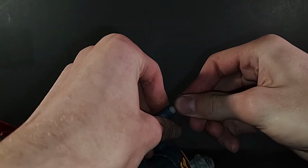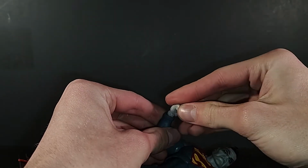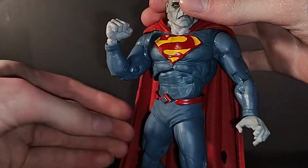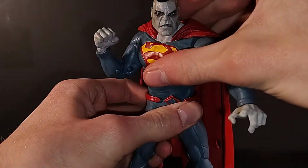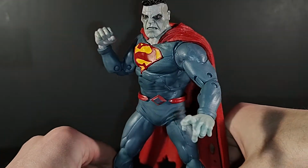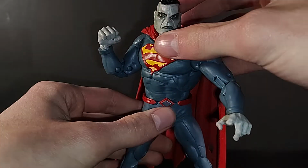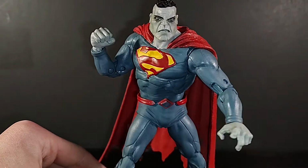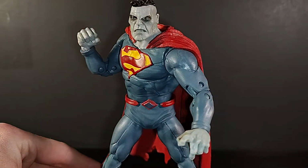Unlike Marvel Legends, they just have a peg in the actual arm that goes into the hand, which isn't bad. I kind of like that system a little bit more. But if I'm being honest, it doesn't really matter. It's just interchangeable hands, which, from what I understand and from what I've collected so far, McFarlane doesn't really do extra hands, which I will say is definitely a favorable trait of Marvel Legends. But I digress. That's pretty much it for his accessories.